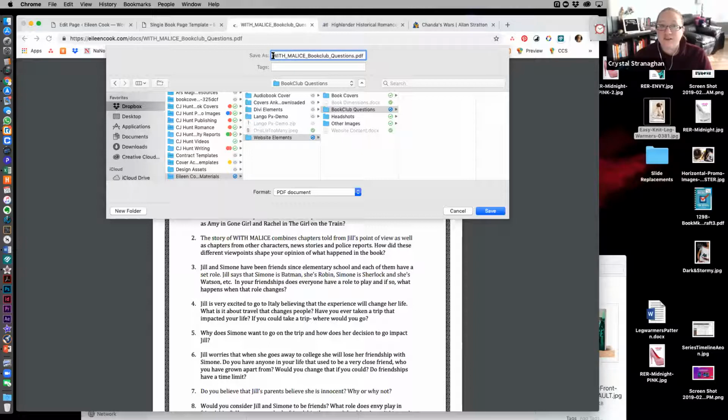The other thing to think of is that when people are downloading this PDF, they're going to go find it on their computer. They might be looking by author, by book title, or for book club questions. So the file name will help people find it online, and it will also help them find it locally.